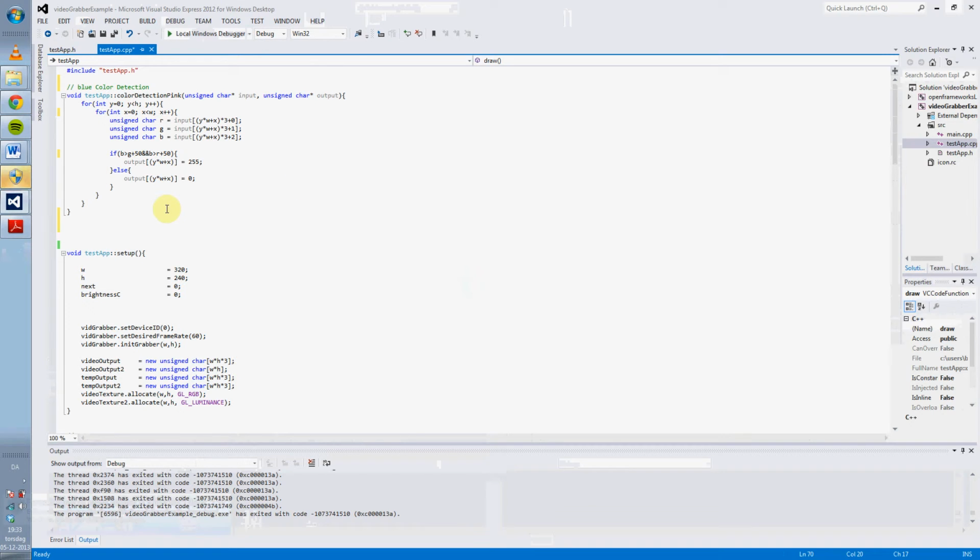I can't test it right now because my webcam on this computer is broken. When I wrote this code, I had a webcam borrowed from the school, but I had to deliver it back. So I can't show you the test, but you have the code, so you can try it out.